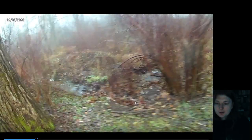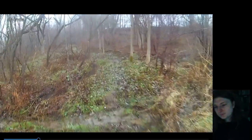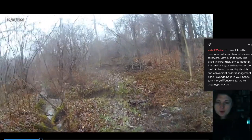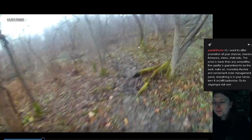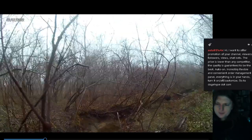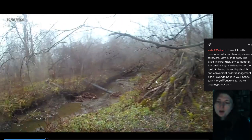Get to progress. Check on our little waterfall a little bit more directly. It's going good. And yeah. So moving on, you can kind of see just how much more everything got trampled by the water. So you get a really clear view through everything, which is kind of offset by the fog. So do with that as you will. Still just a lot of stuff that's more sideways than it should be.